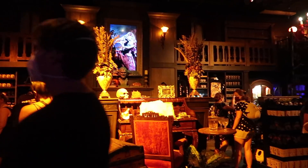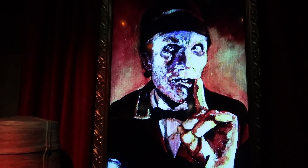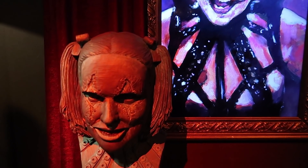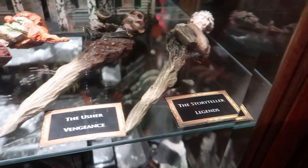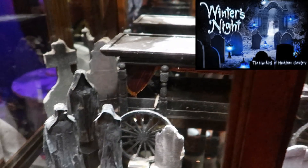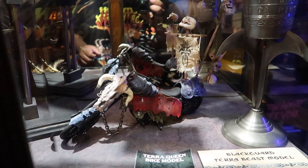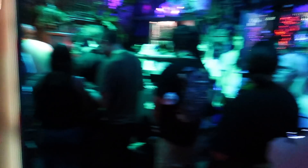Coming into the second room, this looks like a giant homage to some of the most popular icons. The first thing you see is Jack the Clown up on the wall. You have the Storyteller, the Usher, the Director, and one of my personal favorites - Chance. Take a look at this - it's the Fear Lantern from Halloween Horror Nights 20! We've got Cindy, the different totems that Fear had on his belt. Who remembers Winter's Night? That was a fantastic haunted house - so cold in there. We also have Terra Queen's dagger and her motorcycle.